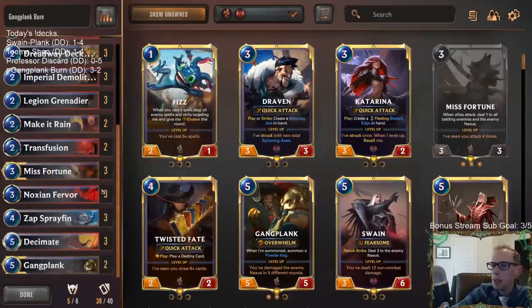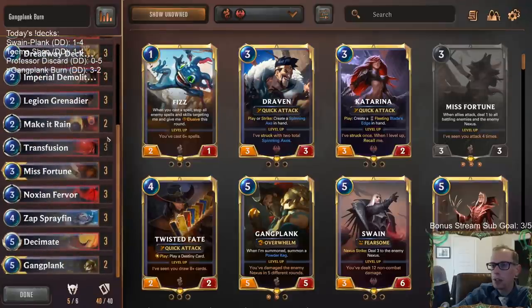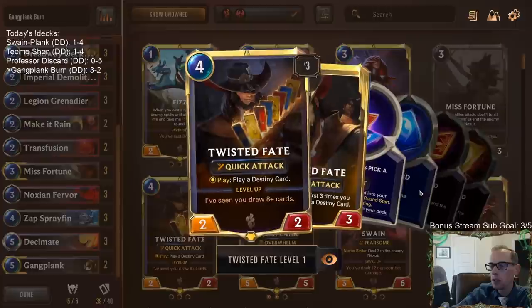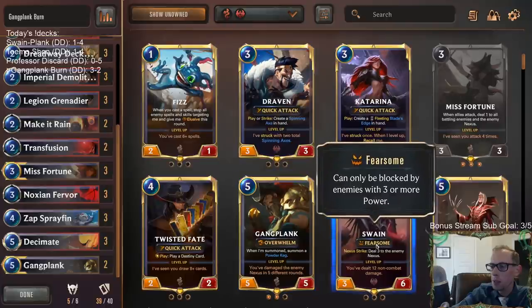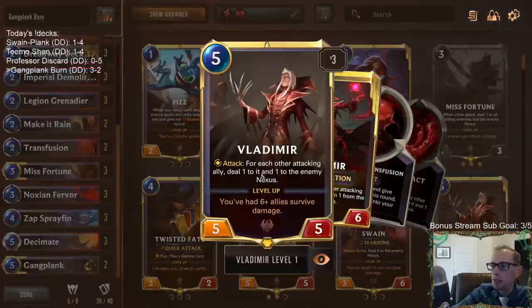Basically, I really like these 39, and then whether you play the third Transfusion, third Make It Rain, or you want to play something big, heck, I don't even hate playing Twisted Fate and just having red card, which is awesome, but then sometimes you go blue card, gold card. Twisted Fate's even great in a burn deck. I don't hate that card either. Or, you know, third Gangplank, you play a Swain because it's probably leveled up. You can do whatever you want. Maybe you play a Vladimir and you just kill your own things, and Vladimir just drains them and kills them with that.